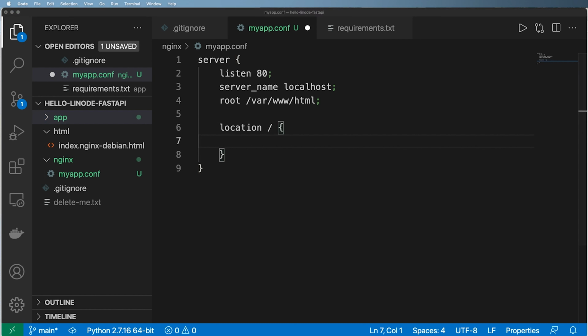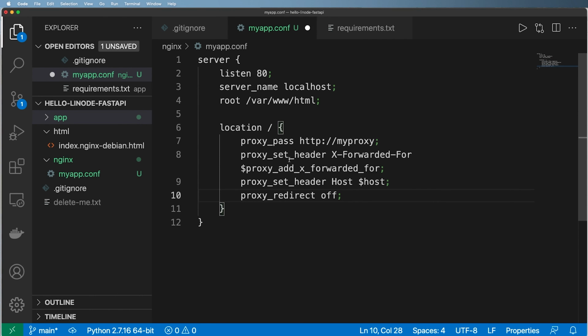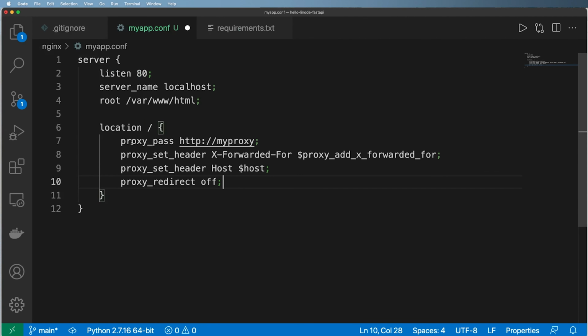And to do this, it takes a couple different parameters that I'm just going to go ahead and throw in here, and I'll explain what they are. Okay, so the first one, this proxy pass, this means that we want to send it to some sort of proxy upstream server. We'll do that configuration in a minute. The throwing around proxy or the name of proxy, just think of it like, hey, we're going to be forwarding on information here. So every time Nginx is like, hey, somebody went to this web page, let me just forward that on to my eventual web application, which we'll set up in just a moment.